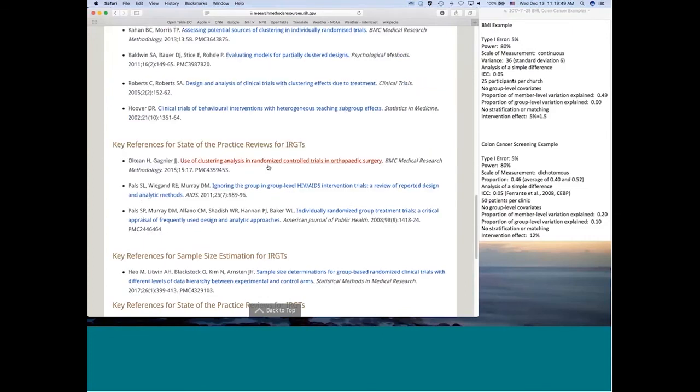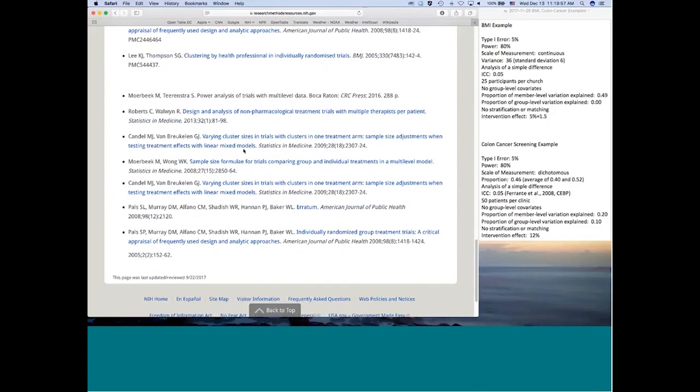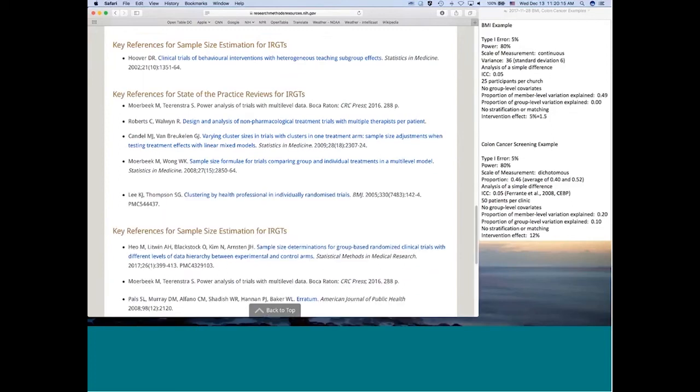We provide key references for state-of-the-practice reviews for this kind of design, and we provide key references for sample size estimation. As before, some of these papers get into nuances with sample size estimation. For example, what happens if people change groups over the course of the trial, or perhaps are even members of more than one group over the course of the trial. So I encourage you to take a look at those.